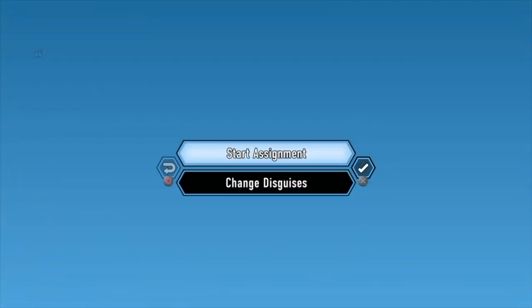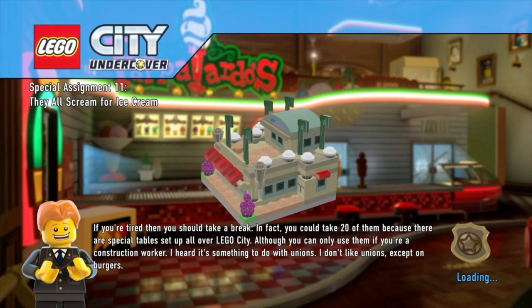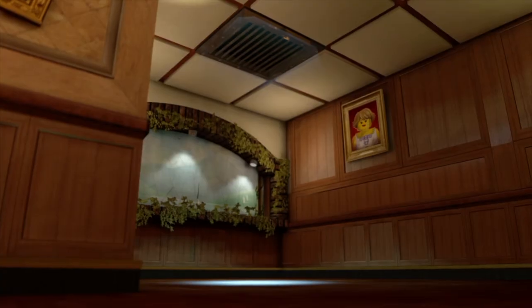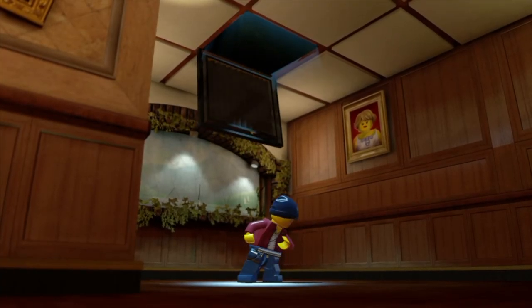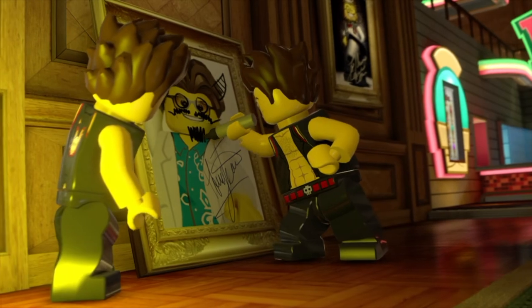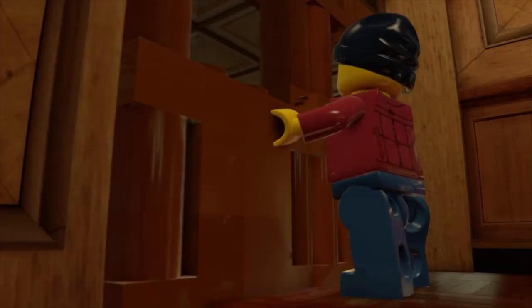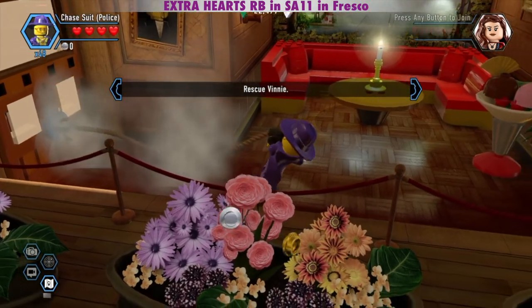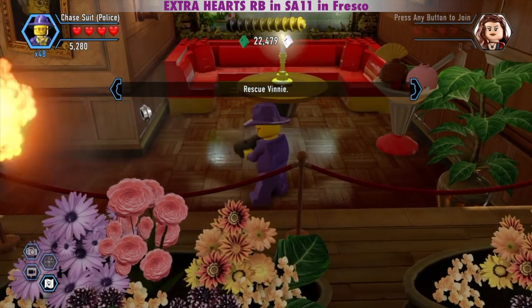I'm starting out with the Extra Hearts red brick in Fresco in Papalardo's Ice Cream Parlor in Special Assignment 11, They All Scream for Ice Cream, which I already did in my 10 red bricks for studs and bricks. I wanted to show you where you can find a color swapper inside Papalardo's if you have the jetpack, which you get in Chapter 13.